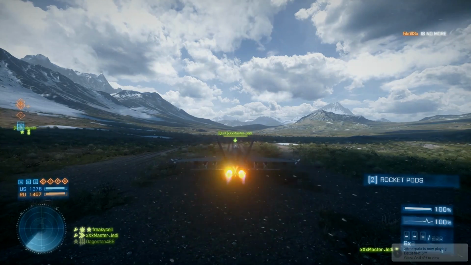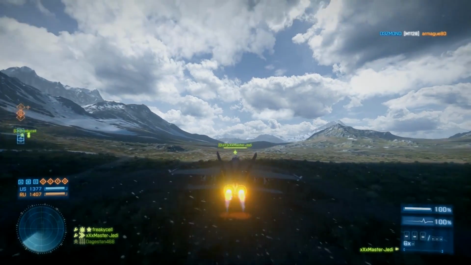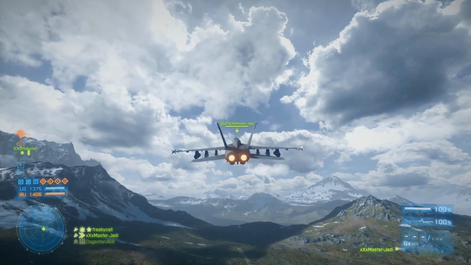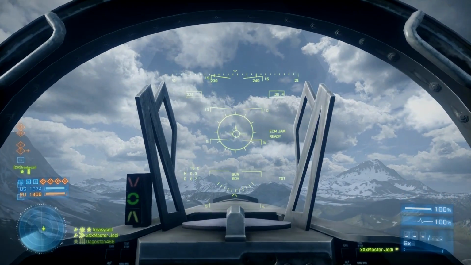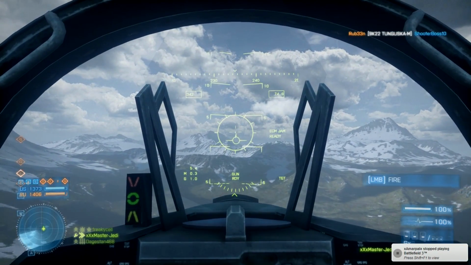Press forward key and push afterburners to take off. You don't need to press forward key anymore once the jet is in the air. The jet will maintain the speed automatically after takeoff. Afterburners will speed up the jet and brakes will slow down.